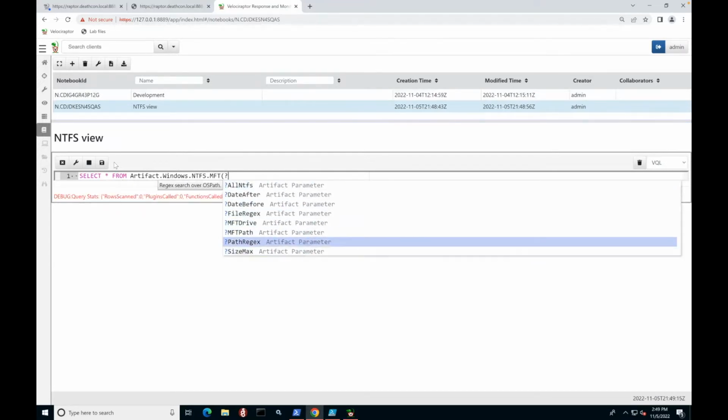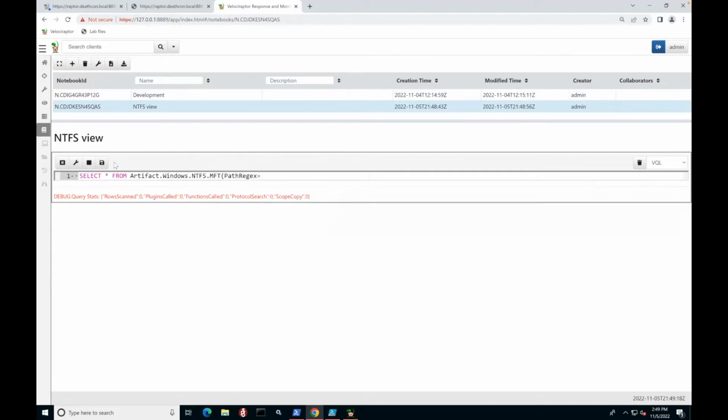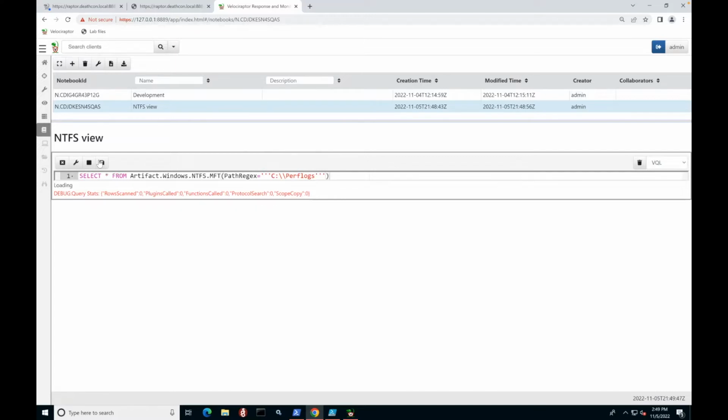What we're interested in is path regex, and we're looking at C perf logs. If you notice, I'm putting in the 3 commas here, and that means I only need to do a single escape. Because I'm using notebook, I'd need to do a double escape if I wasn't.